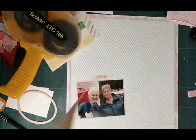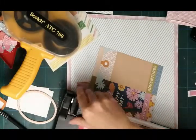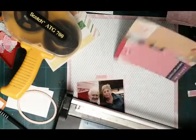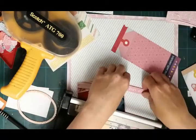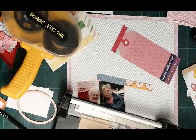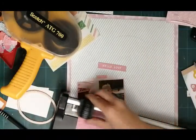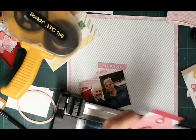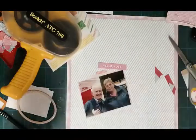And I do like these tags. I like this sheet of tags. But I think I said in my previous video, because it's very thin, I find the paper pads much thinner paper than when you buy the full collection of individual 12 by 12 sheets. So these tags are very good for going behind something, but I don't think they'd stand up to much if they were used as the main embellishment.